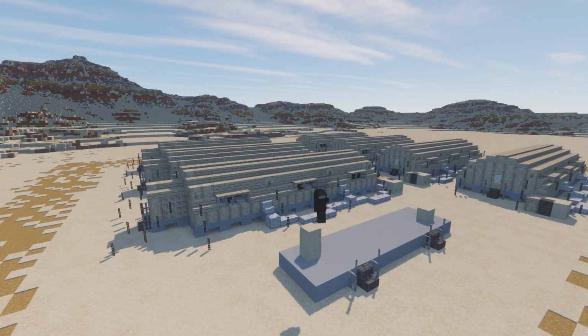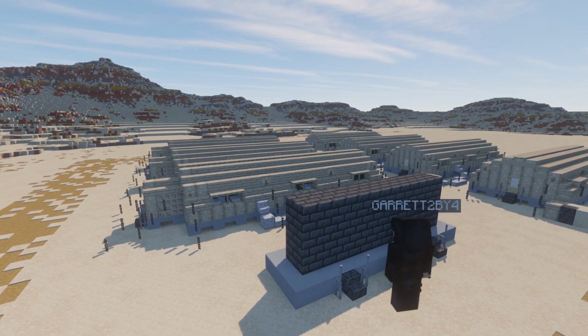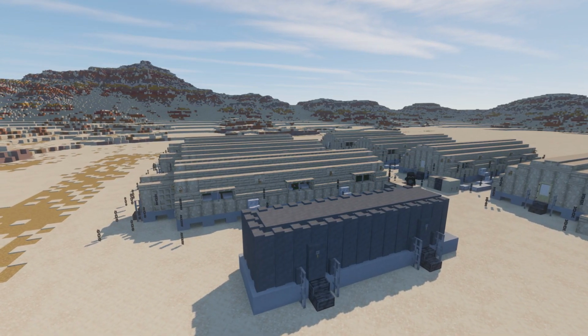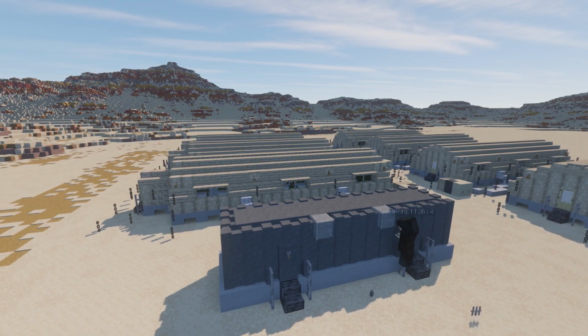Hello everyone, and welcome back to our tutorial series in which we are going to be building up a forward operating base with various different assets to put together to create a full-on base. Last episode we covered the tents, and now in this episode we're going to be covering another important facility, which is going to be the portable shower unit.